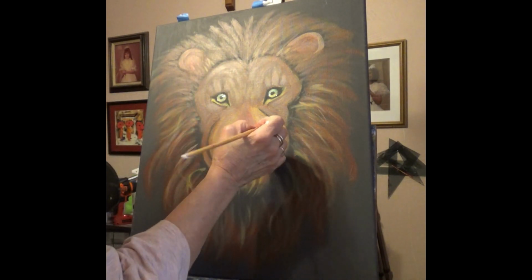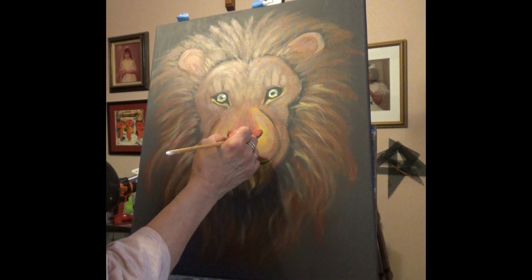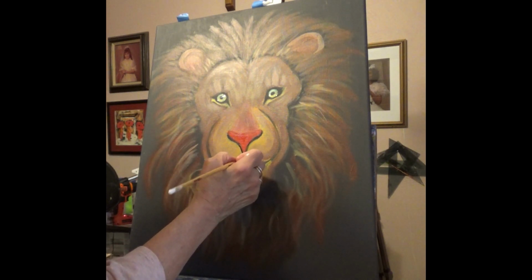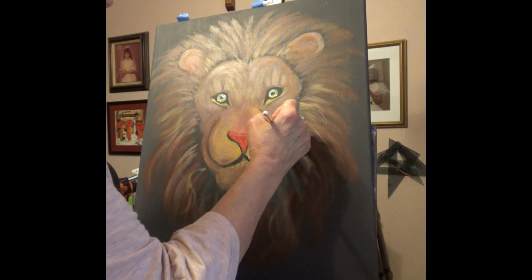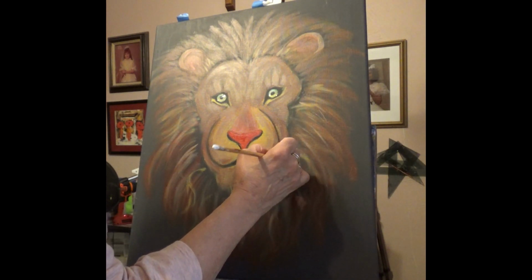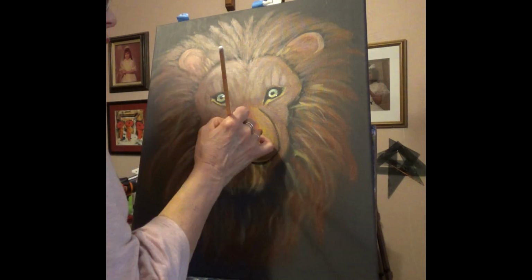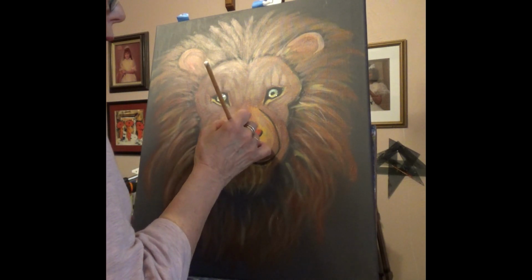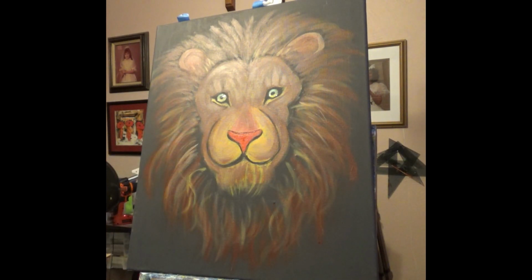Okay, let's see. Just come around. There we go. And right here, we're going to just make a little divot of black. Kind of like to separate that. Okay. Yeah, I kind of like that, the way that is.